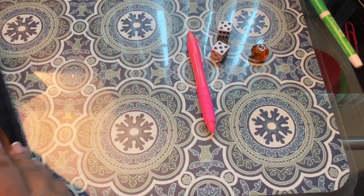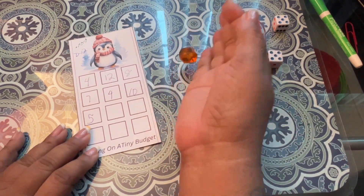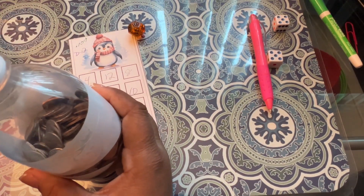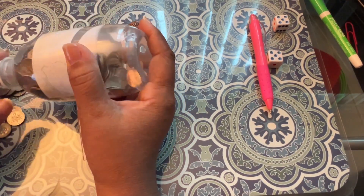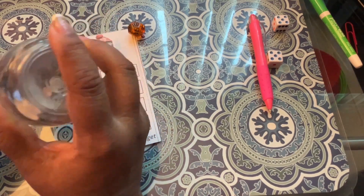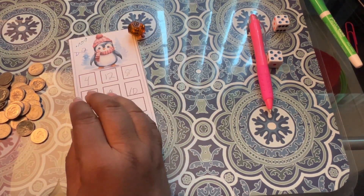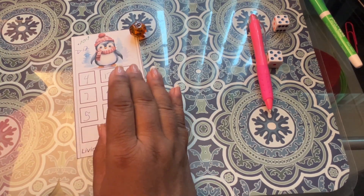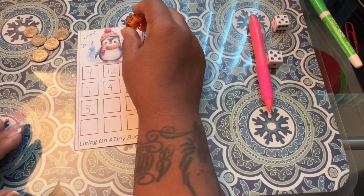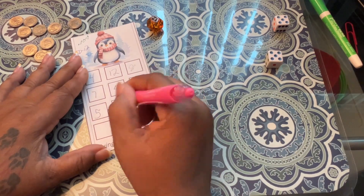Do I think I'm going to do some more dimes? I might even finish the dimes today. It depends on how many it comes to. I got a 9. I need to get some more dimes out first. Let's put 2 quarters back and get out some more dimes. There's the dimes — I got 9. That should be 9. And then 10.